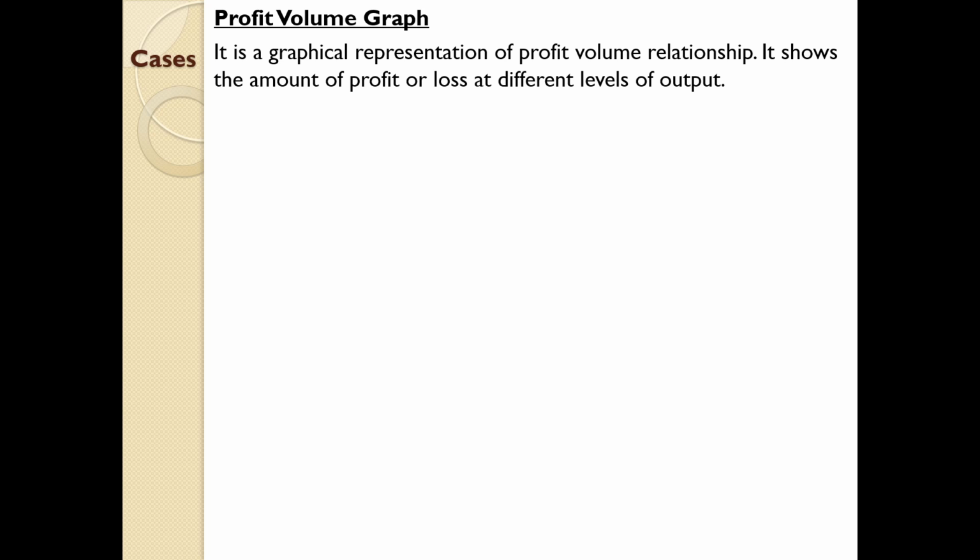So profit volume graph studies the relationship between the volume of activity, and for each level of volume of activity, what was the position of the profit or the position of the loss. That is studied in detail. That is the concept of profit volume graph. And now we can come to the graph part.